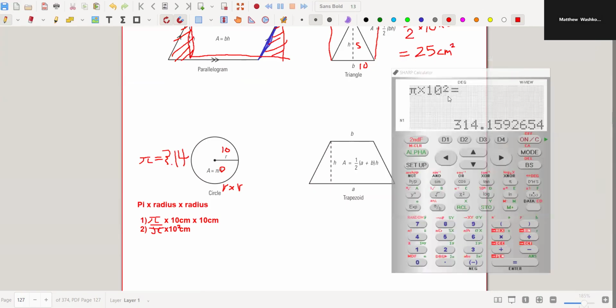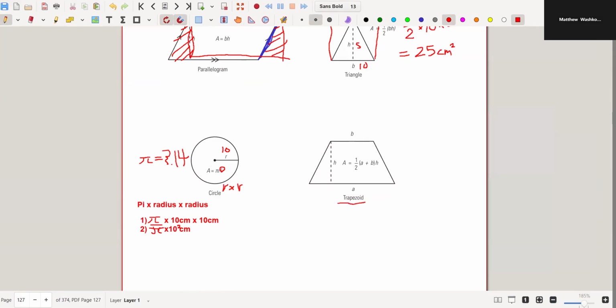And then finally, we call this a trapezoid. For a trapezoid, it's kind of complicated. Actually, sorry, before I go to the trapezoid, I want to talk about this circle really quickly again. I'm going to erase everything here. You're going to need to write more notes down for the circle. If you're not writing anything down, you should go back and write this all down.